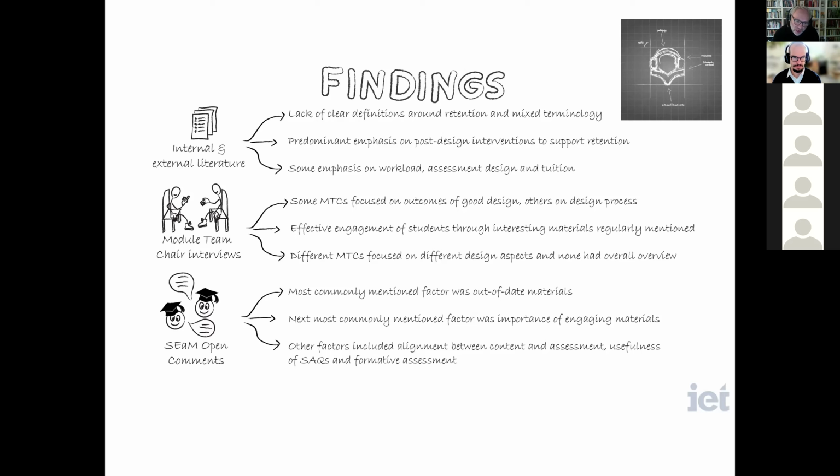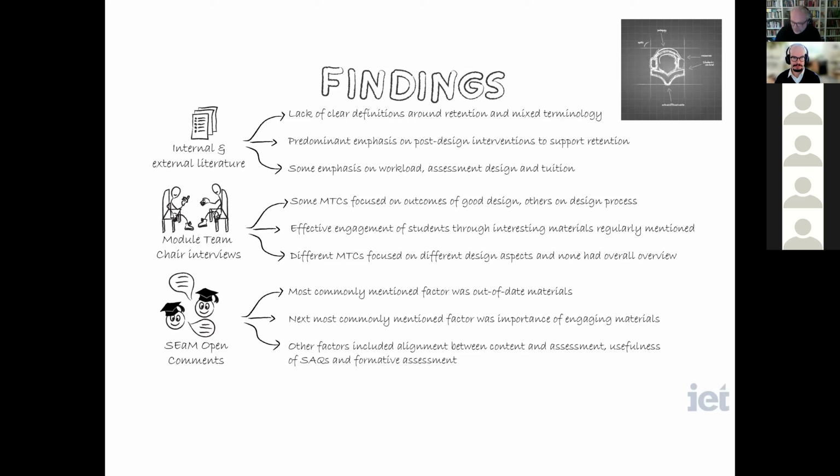I think from the module team chairs, they often felt that getting engagement with students was highly rated, and I think that's something we'll come to when thinking about the online pivot. Lots of people said it's really difficult to engage students online. I think that's particularly true with online lectures, if you're just giving straightforward online lectures. So module team chairs talked about how they try to make material engaging for students, to make them feel they were doing something, not just passively receiving it. Students in their own comments said they felt fed up with material, or felt it was out of date, or dated. And again, engaging materials came up quite strongly.